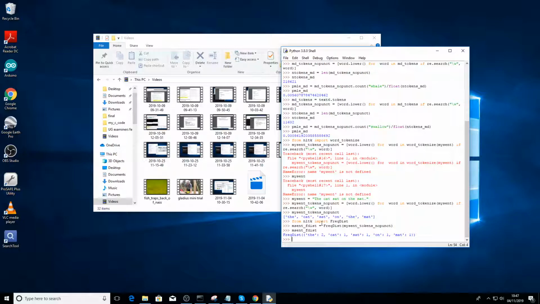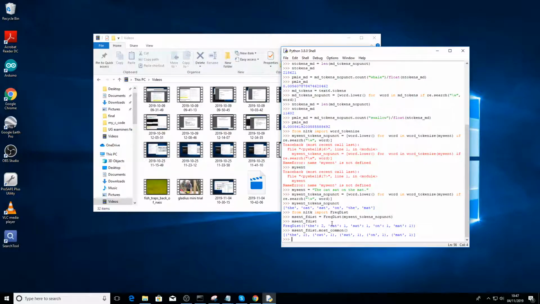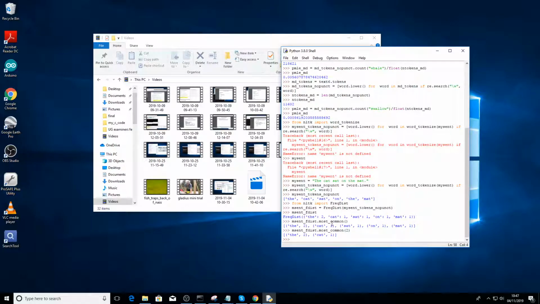Okay, so it says frequency distribution provides methods that allow us to access these counts. For example, you can query the most frequent two words, so let's do that. So my cent fdist dot most common. We need to enter how many, an argument for that. If I open the brackets, it says n equals none, list the n most common elements. So we want to see the first two most common. Look at that. Okay, smart.